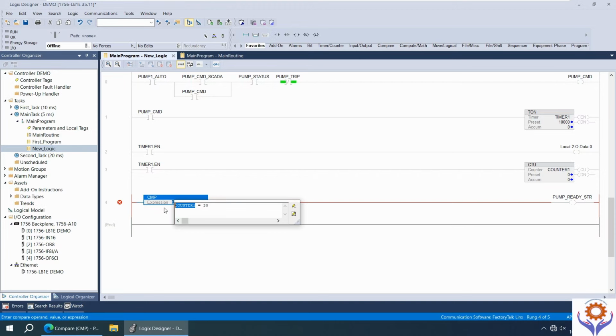Once you double click the counter, you can find here counter.pre, and also you can find which is double integer and which is boolean. If you try to use a boolean, it gives an error. So you need to first identify what the exact name is. In the example I told you, you need to study the instruction first.